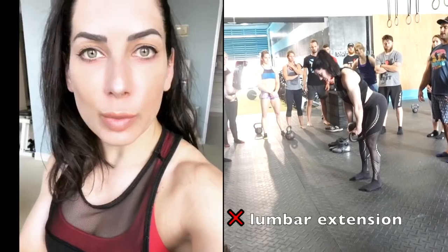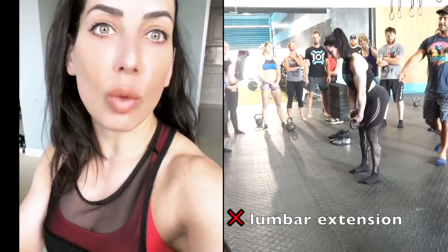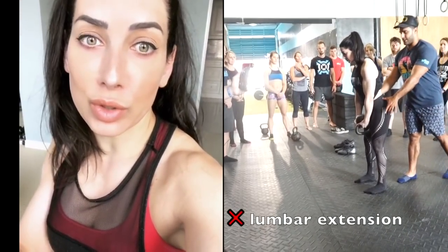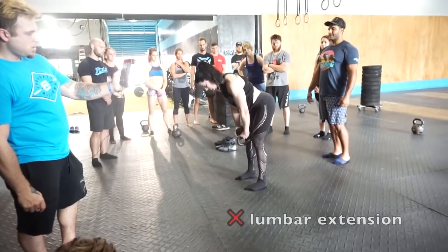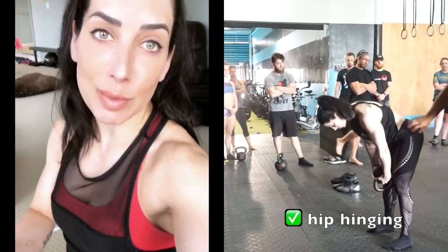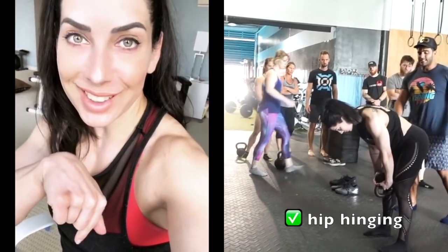We all tend to compensate by extending at the lumbar spine. So we're actually using our low back muscles to lift objects up off the floor. And the low back muscles weren't built to do that, hence low back pain. The secret to hinging properly is using the correct muscles, the internal torque chain, notably the external obliques, which frees your lumbar spine so you can't extend it, as well as your glute max and inner hamstrings.